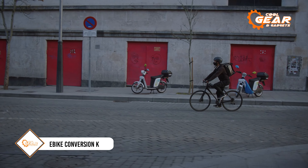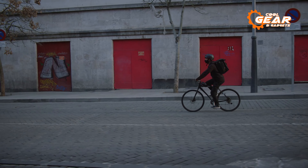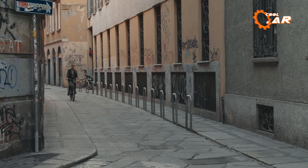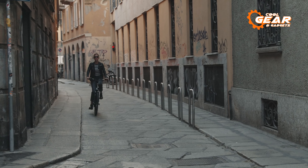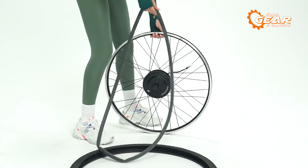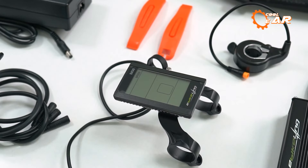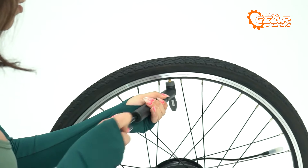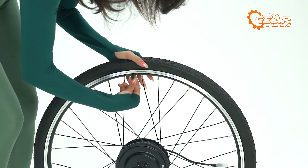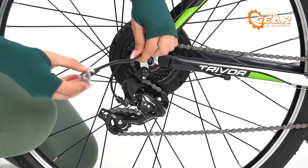In 2021, the European electric bike market boasted a value of approximately $9 billion, surpassing Monaco's GDP. Despite the popularity of electric bikes, challenges remain — they can be expensive, and many individuals are hesitant to part with their traditional bicycles. Enter the ideal solution: a 2-in-1 conversion kit. This comprehensive kit includes a rear-wheel hub motor, a battery, and all essential installation components. With wheel sizes ranging from 20 to 29 inches and power levels up to 1,500 watts, you can effortlessly electrify your urban or road bike. The additional weight is approximately 11 kilograms, and charging takes around four and a half hours.